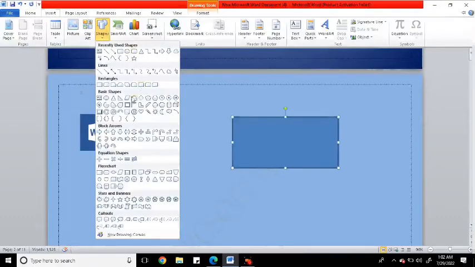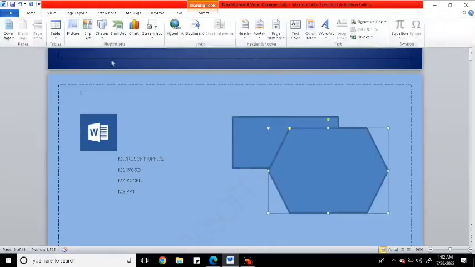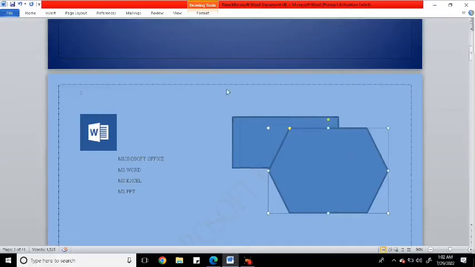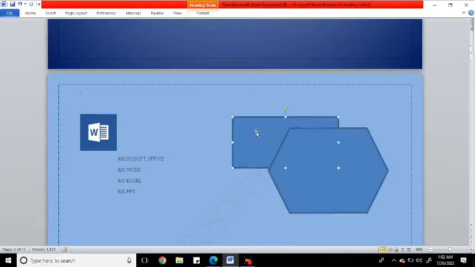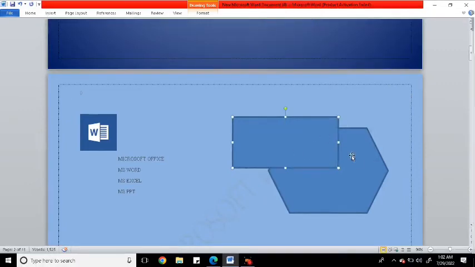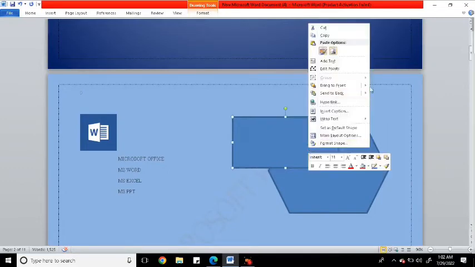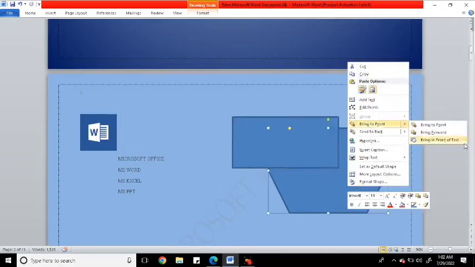I'm going to select some shapes to show you the effect of bring forward and send behind. Bring forward, bring to front. You can see that we can use this tool for overlapping shapes, overlapping pictures.